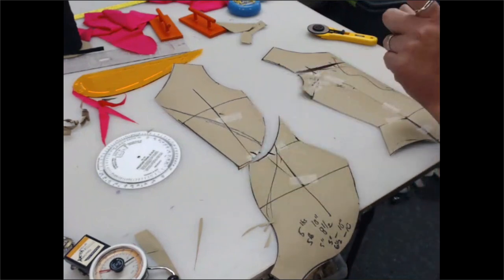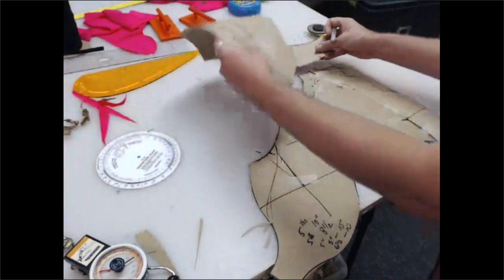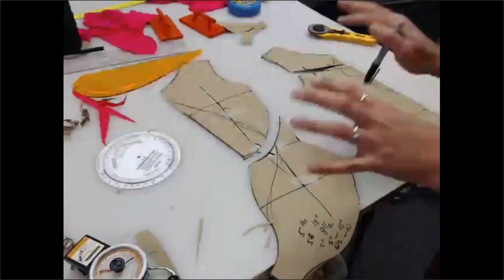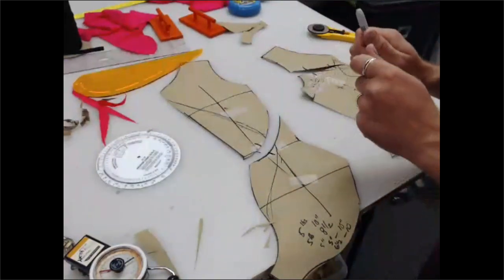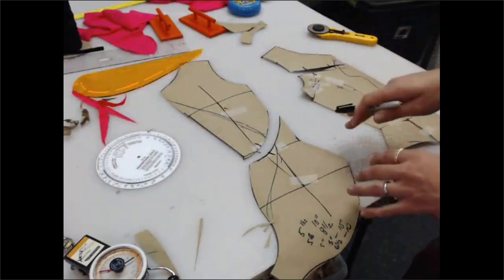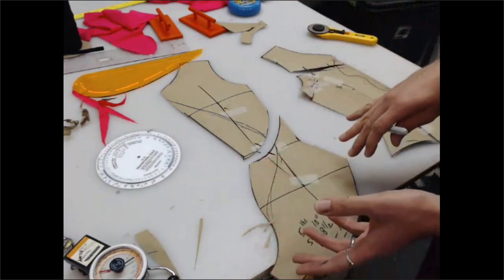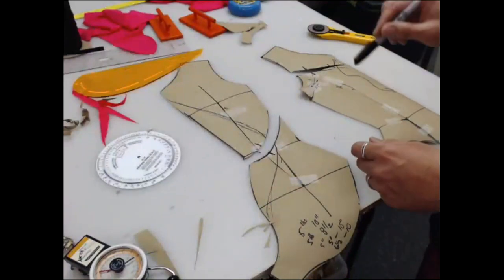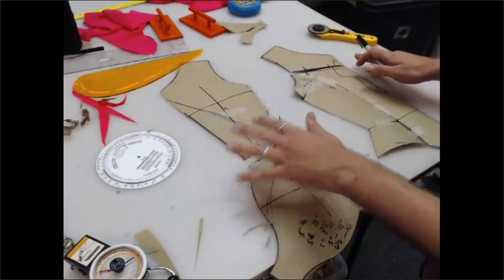Now, there's a couple things we're going to do because we're making this out of mesh, right? And the mesh that I've got is stretchier. So mesh isn't all the same. You've got to kind of guess and test and experiment a little bit. The mesh that I've got is stretchier one direction than the lycra, but it's about the same stretch as the lycra the other way. Sometimes you'll find mesh that's super stretchy one way and doesn't stretch at all the other way. But what I've got is a mesh that's really stretchy one way, and the other way it's similar to my lycra.